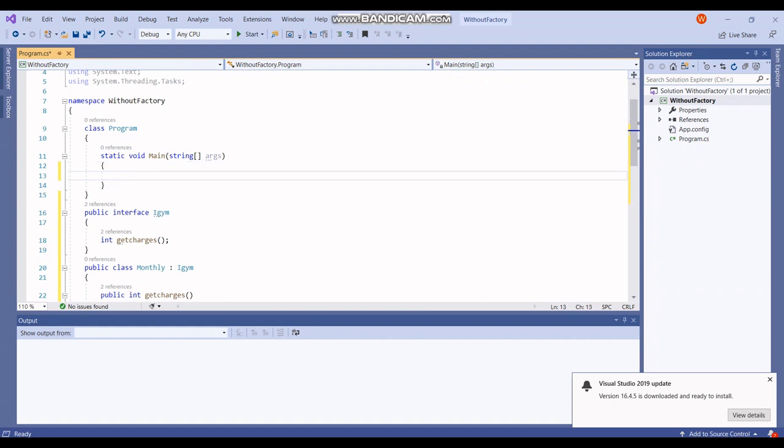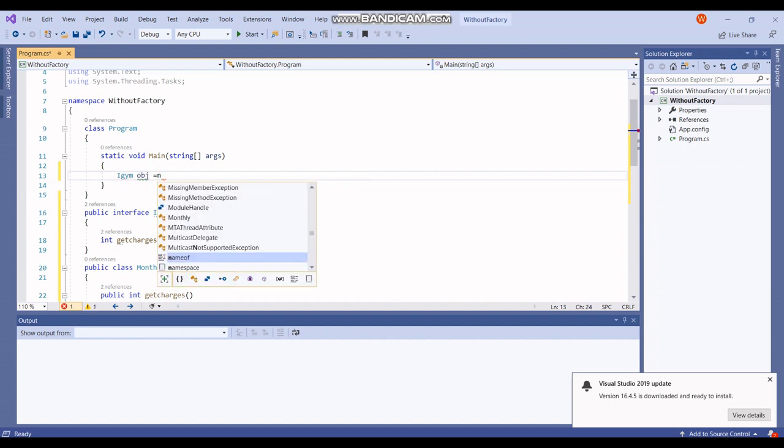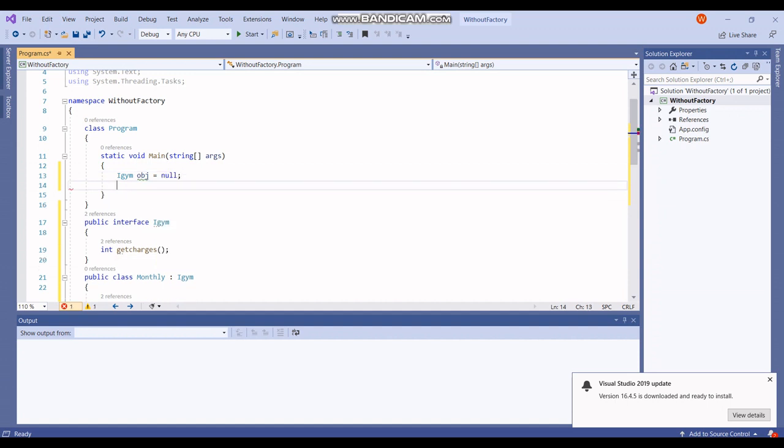Now, in the traditional approach, we used to make this object equal to null.